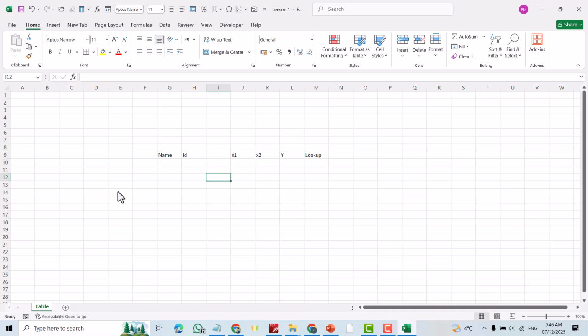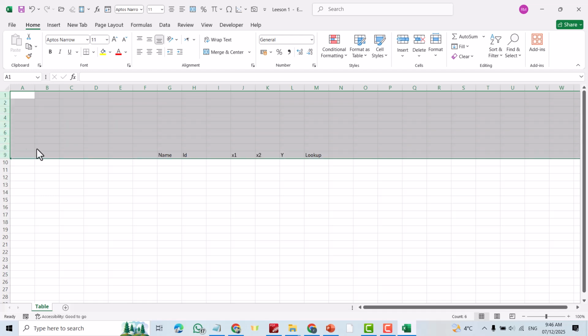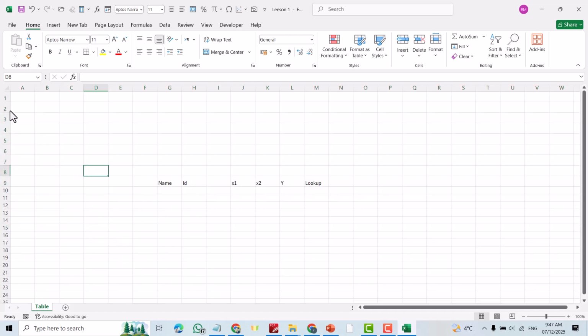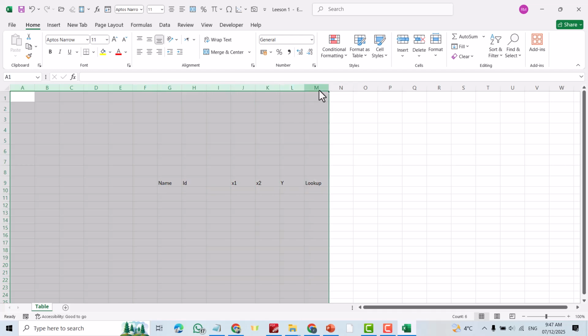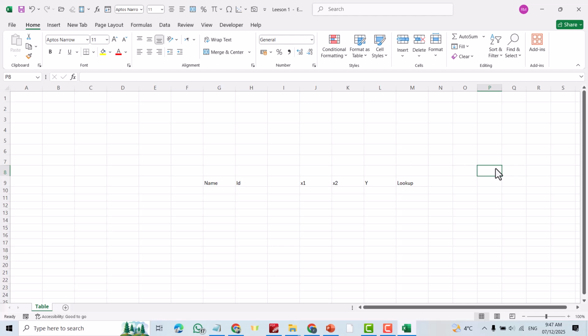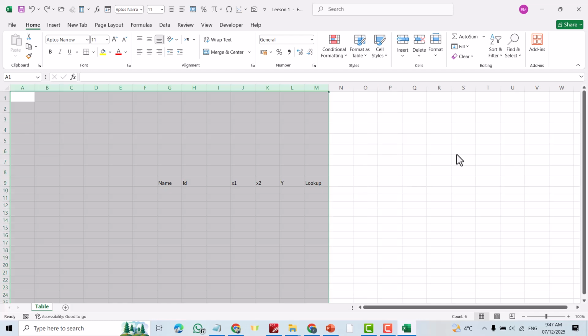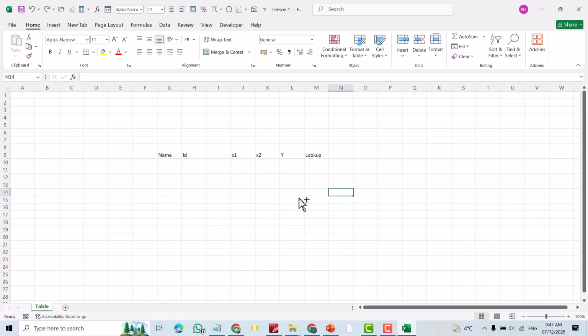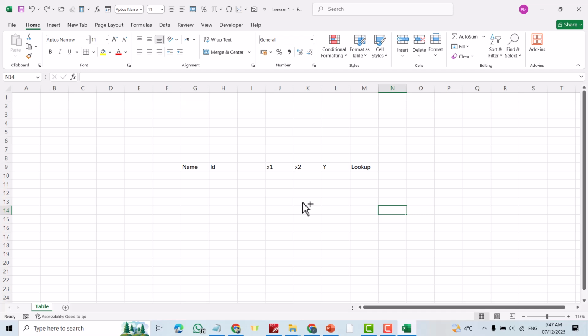Okay, now for example, I want to change the width of this cell. Just select all and here you can move it. All this row, the height is changed. If you want to change the width of the column, select the column you want to change, and with this, just move it directly. The width is changed. Okay, if you want to make it default, just Ctrl Z. Now the cell size remains as it is.